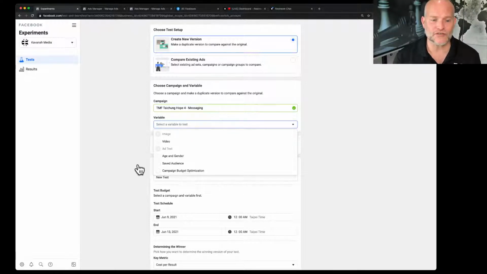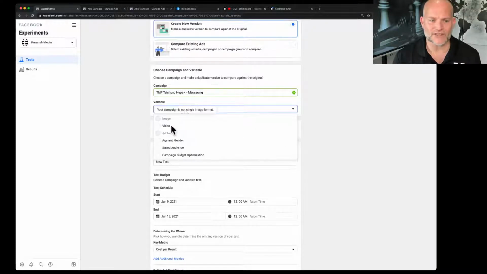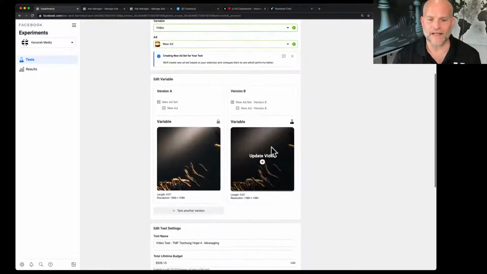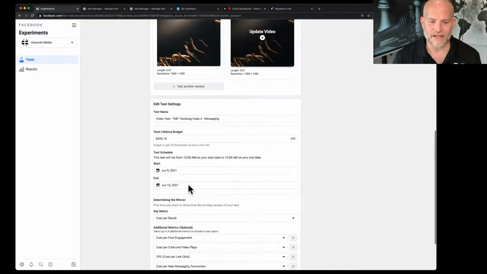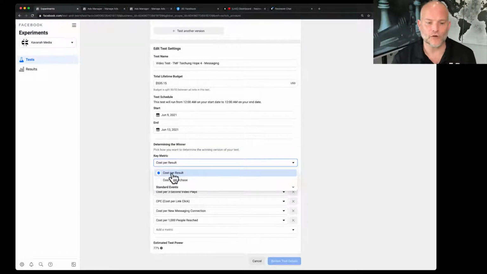So I could do it this way, and I could pick which variable. Say I want to test the video. Then it would bring up the video, and I could put a different video in here that I would want to use. Then I could choose my budget, my time, and then what is the determinant to let me know if one is better than the other one. Then you come down here and you can say cost per result.